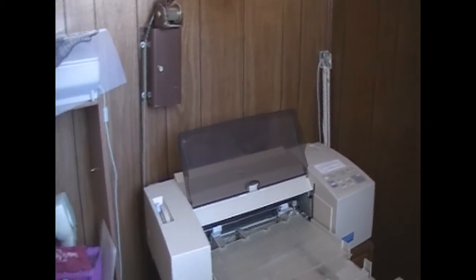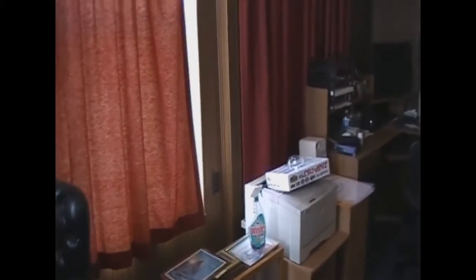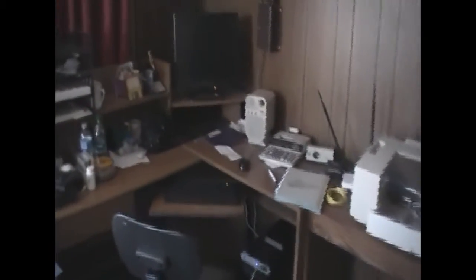And another little tidbit about this old building. Back when I was in high school, we used to ride around town. And in this window right here, there used to be a light. And when that light was going on, there was a poker game up here. The old railroaders had some really outrageous poker games that lasted for days. I know one old guy here, an old rancher, that lost a section of land, and that was the end of his drinking days and gambling days, according to his wife. But like I said, that's another story.